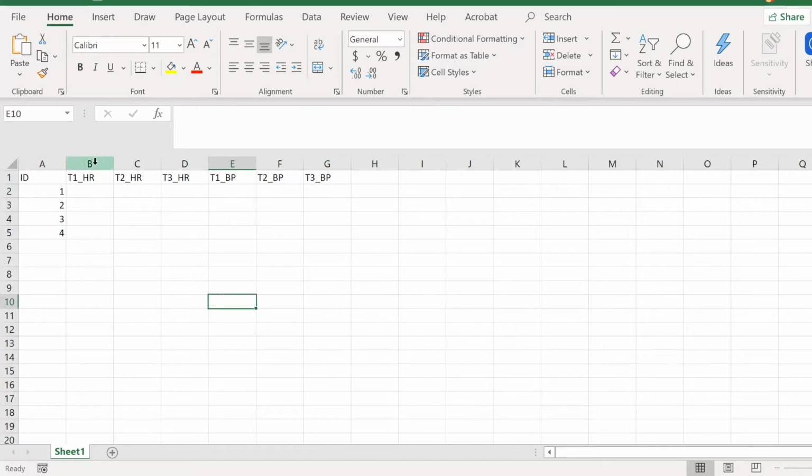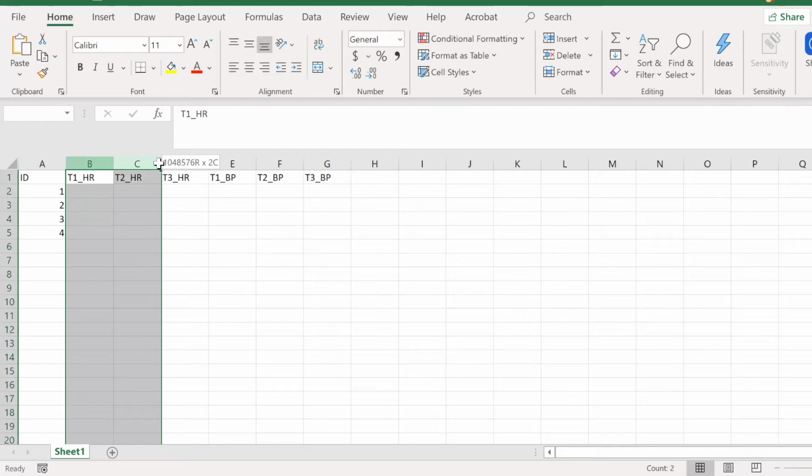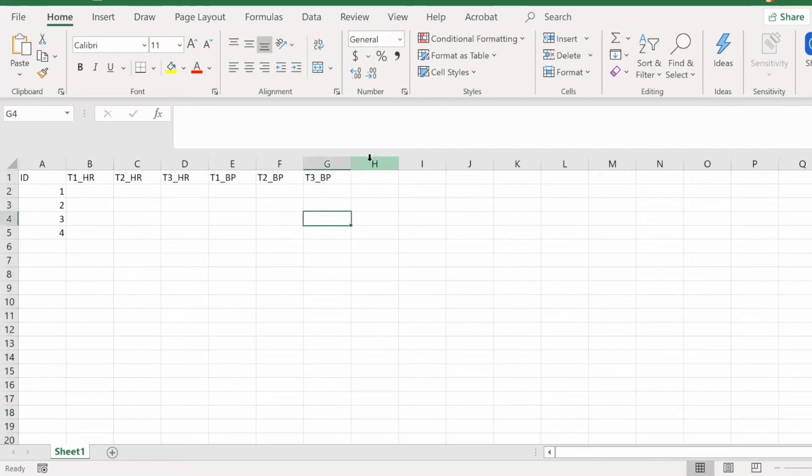If it's easier, you may group all time 1 together, all time 2 together, and then all time 3 together, or perhaps it may be in this format. But this is what we call a wide format. As you can see, the more variables across the different time points that you have, the wider your data set is going to be. And it will be only as long as the number of participants that you have in your study.